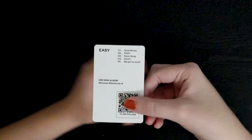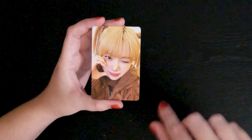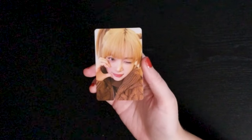digital album. And then this is my QR code. I spoiled it for myself already. Here's what it looks like. I got Eunchae. Look how cute. I think this is the only thing that's random. Everything else, you get all those cards. But then you get 1 out of 5 QR code for both versions. So that was version A.